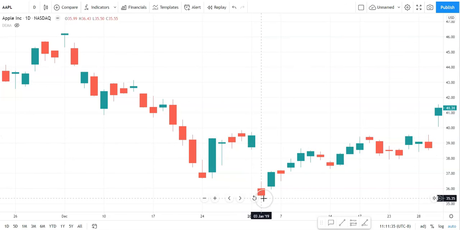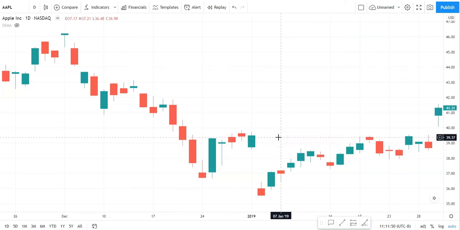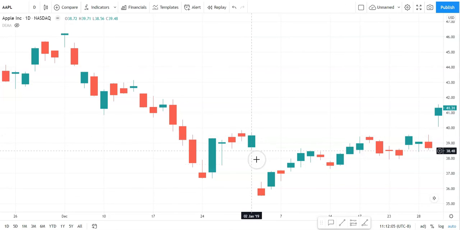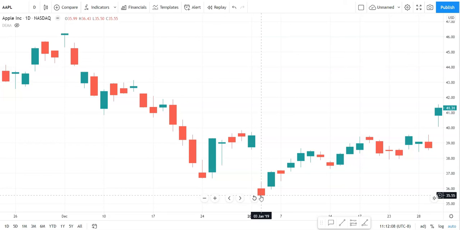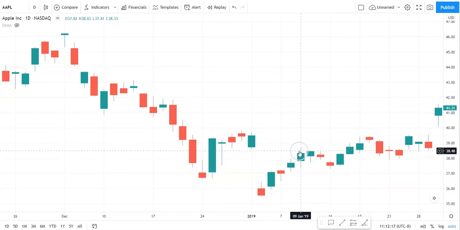Now sometimes these gap downs or gap ups can happen when there's earnings or volatility pre-market or post-market, when the market hasn't opened yet or when the market hasn't closed. Maybe there's negative earnings that came out after market or before market open, and then that could send a stock opening lower than the previous day's close. So you can see on this candle we closed at 39.48. The next day we open at 35.99, but then we got a rebound to fill in that gap. So you get these gap fills where price needs to fill that gap in.